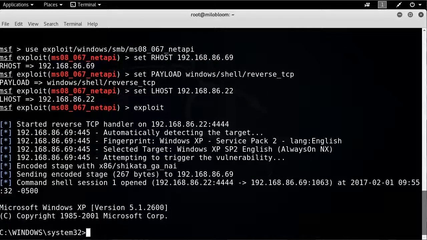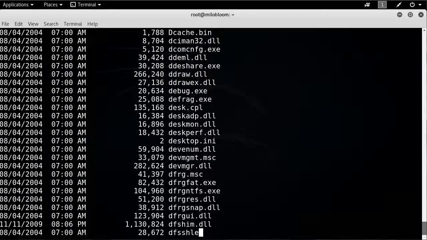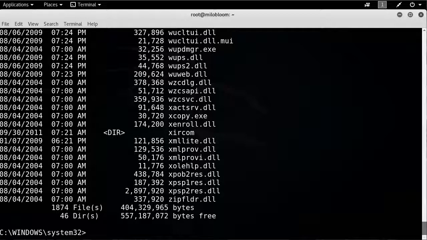I've got a remote shell on that system. And so this is actually a command prompt, which is what the reverse shell, of course, would be. I would get a command prompt back, and you can see Microsoft Windows XP. It looks exactly like it would look on the local system if I were to open up the command prompt. And you can see the path that I am currently in, and I am in system32. So I have remotely exploited a target system, and I have set a payload that gives me a Windows shell, or a command prompt, back.